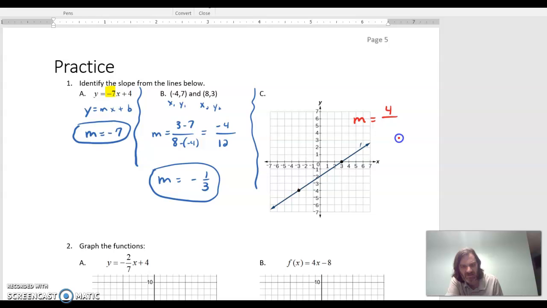And then to get to 3, I will go over, looks like 6. So 4, 6 is the slope. We'll reduce that to 2/3. So let's just kind of check that. Could I also go up 2 over 3? Yes, I would hit a point on the graph. Okay. So various ways of getting the slope.